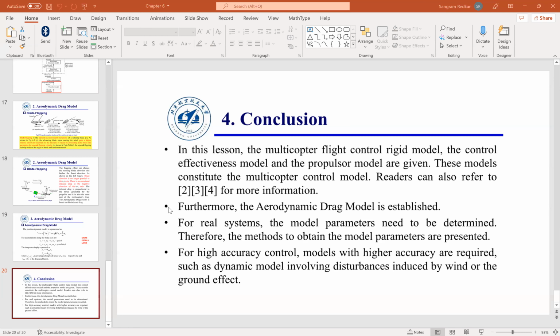Now, the next thing I want to talk about is the very first equation that is shown over here. That equation is the equation for translational dynamics in Euler angles. Remember the one motion equation that we talked about? I'm going to tell you exactly how to read this equation. You have Pn dot, which is the velocity in the north direction. Pe dot is the velocity in the east direction. Pd dot is the velocity in the down direction.